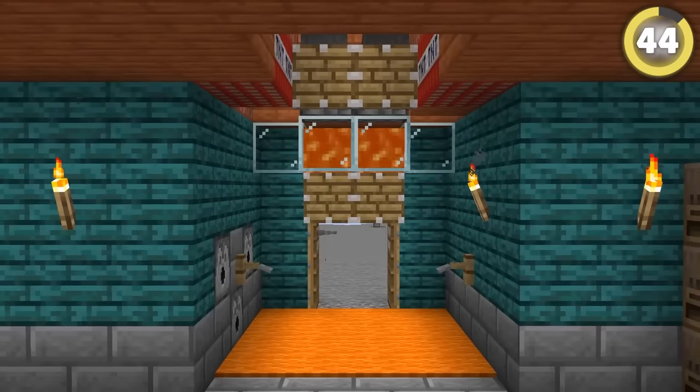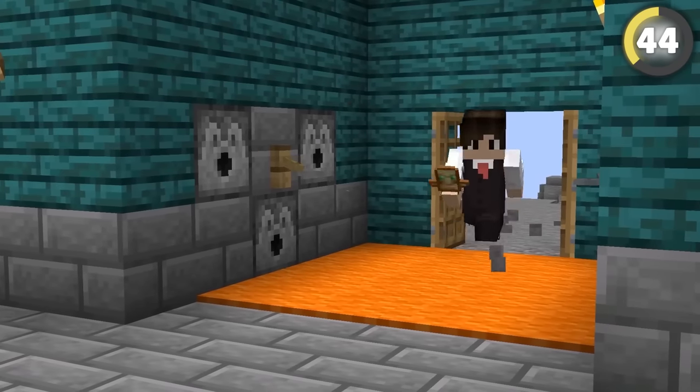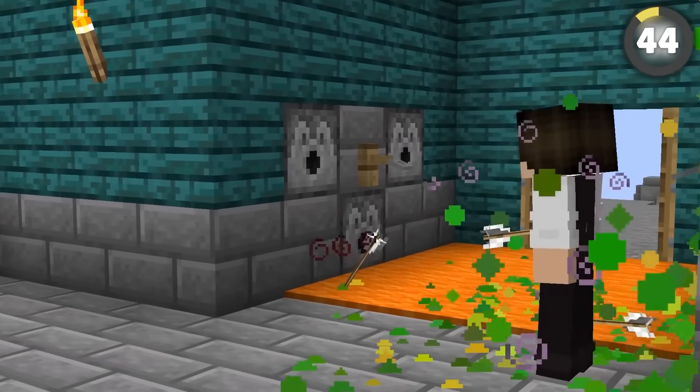If the building you're breaking into is full of death traps, just stock up on totems of undying. It's way easier than trying to avoid everything. Just take the hit and keep on moving.